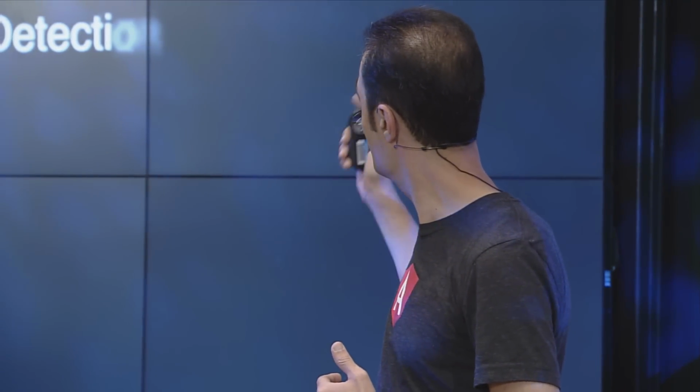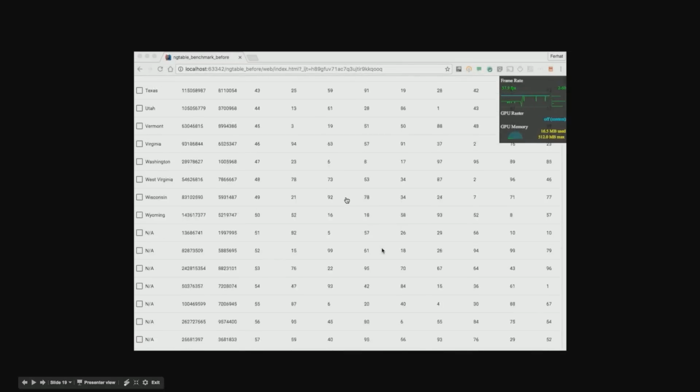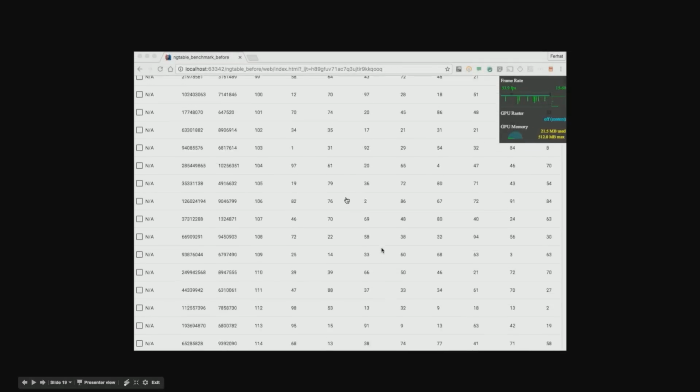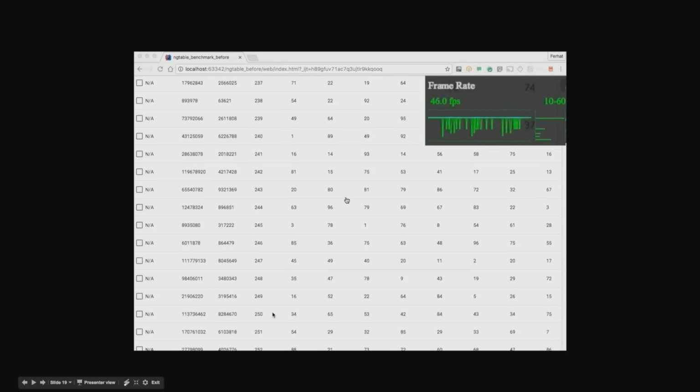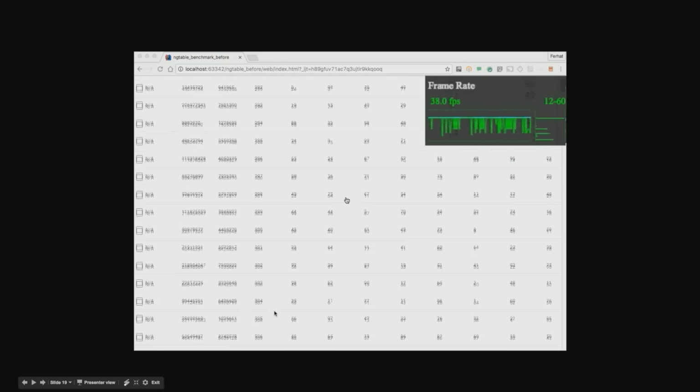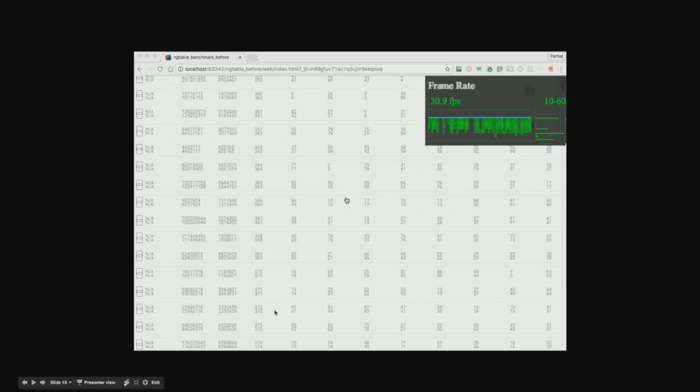So I have a demo here that shows you how this works in practice. So I have a material table that's using default change detection. And as you see, the table's scrolling. As it's scrolling, we're generating new rows on the fly as the user is scrolling on demand.